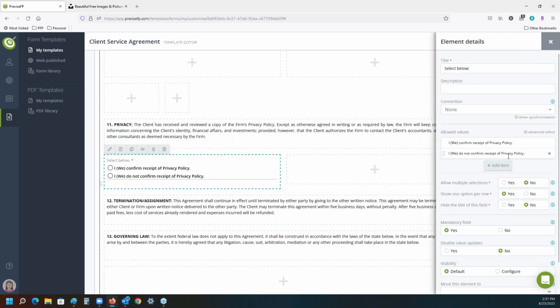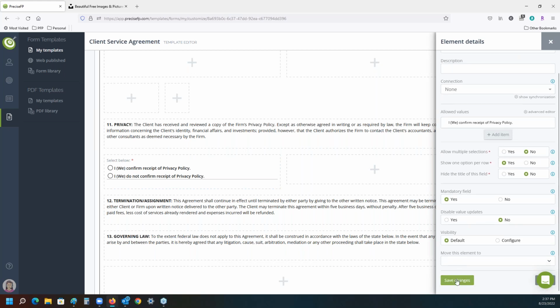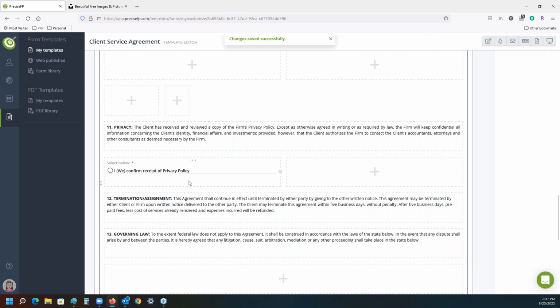What I've seen some advisors do is actually remove the "we do not confirm receipt" option and just make the one field appear there. So they have to click on that. And then you've got in your history that they did click on that button, that they did confirm receipt of it. So that's something that you can also add to your forms, to have them download something that you need to send out to them.